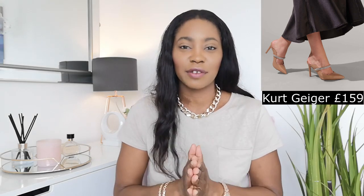And my final honorary mention is one that I have got my eye on. To be honest, both the designer and the dupe item are both on my wish list. What am I talking about? It is the Jimmy Choo Bing shoes. They are £650. They are so gorgeous, but I do think that's quite a steep price to pay for something that might be more of a special shoe, not something that you're going to get a lot of wear out of. So the dupes are the Kurt Geiger Duke sandals. I love these and they are definitely on my wish list. If I hadn't been buying so much recently during lockdown, I think I would have purchased these already. I'm just waiting to see if I can get some kind of discount on them before I pull the trigger.